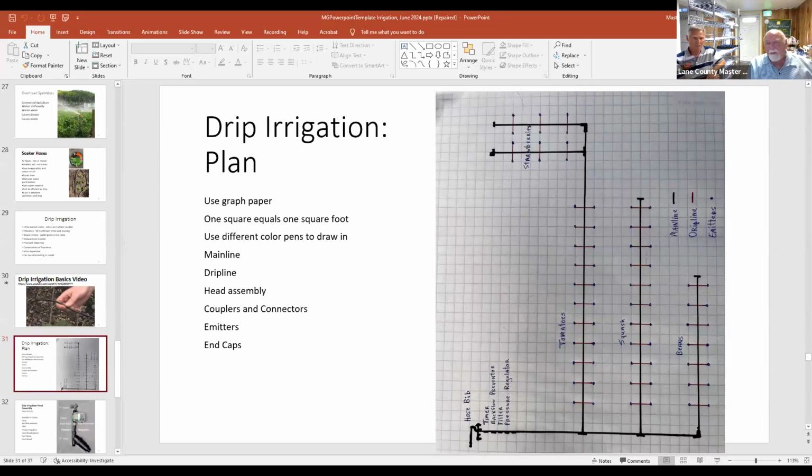And using a piece of graph paper with each square representing 1 square foot, map out your drip irrigation plan: where you want your plants, where you want to water, where that is in relationship to your hose bib or your faucet, and what kinds of different plants you're going to be watering. And so, like I said, here what I've done is I've laid out with a piece of graph paper my plan for my vegetable garden.